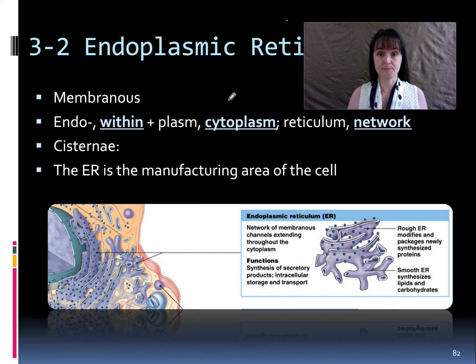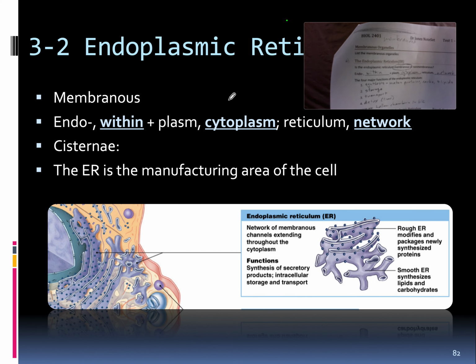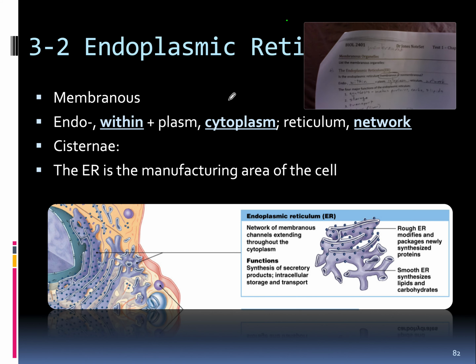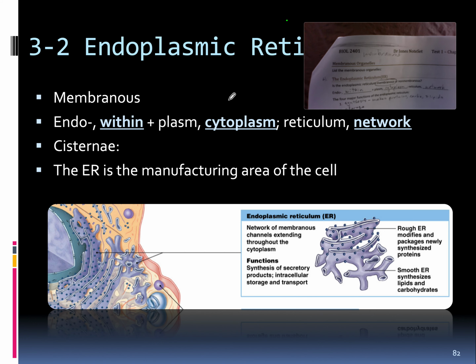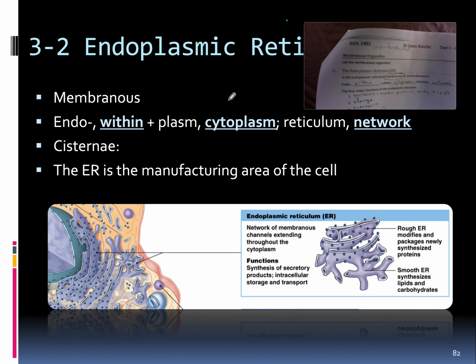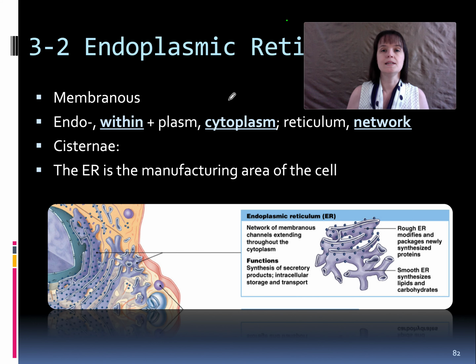Video 14. So we talked about non-membranous organelles in the previous video, and we're talking about membranous organelles today. And this is top of page 22 in my note set. At the top of the page, please draw a line, and under the line, please write the word membranous. And then please list the membranous organelles. We're going to cover them all one by one.